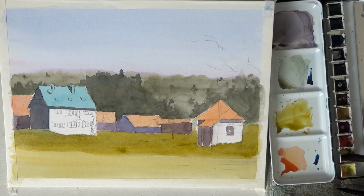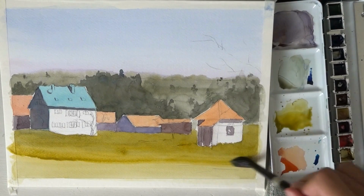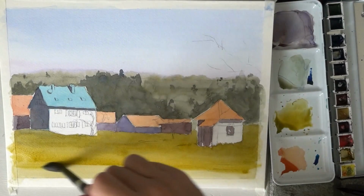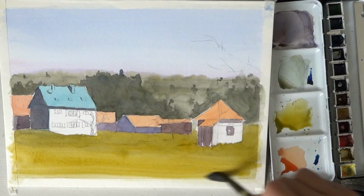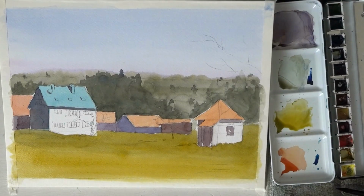Okay, if your grass is in the foreground. If it's in the background, you can do what I did here, which is in the trees in the background, I added a lot of magenta to mute it, and that's the result, very dead green. Anyway, covering it up all the way to the bottom with that second wash, and now it's time to think how I want to continue.